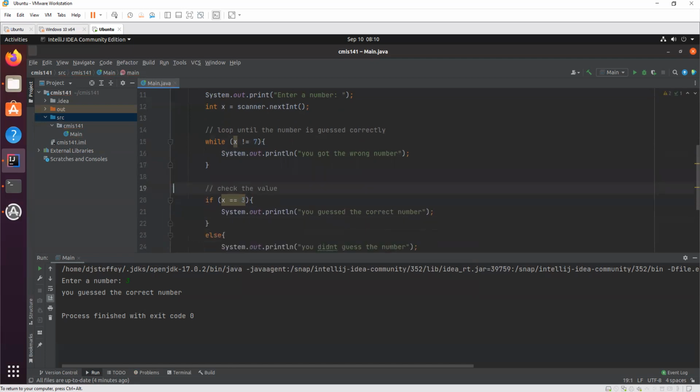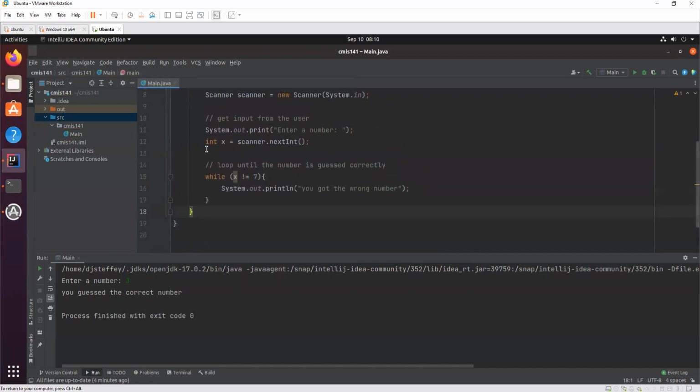Let's delete the rest of the if statement. So whatever they type in, while the X is not 7. Remember, 7 is just a number I picked out. That's the number I want them to guess. So while their guess does not equal 7, actually, let's name this more appropriately.